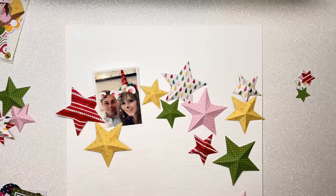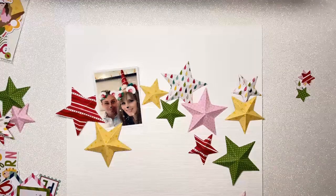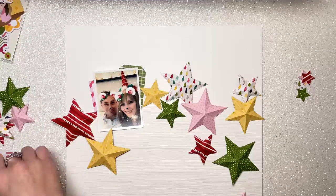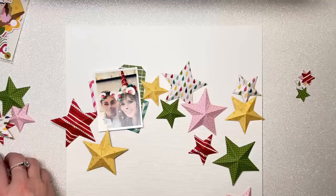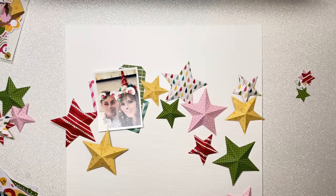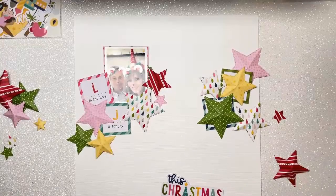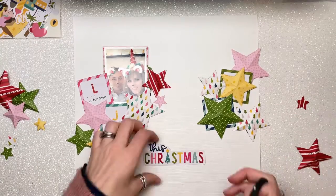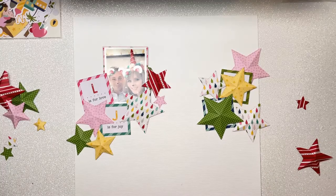So now I just need to arrange them onto my page. I'm working with a white background and I wanted to create a design where I had my photo on one side and I had a gap in the middle for my title, and then I had another cluster on the other side. So that's what I was kind of aiming for. But I was sitting here playing around with the stars and couldn't quite get there. So I had to go and fiddle around with it off camera and then make it work. So anyway, here I am a little bit later, having managed to sort that out.